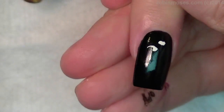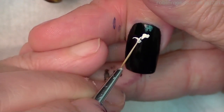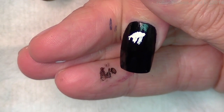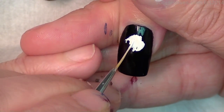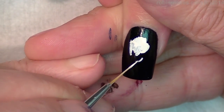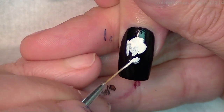Now I have the Carrie Face Nail, and I am going to go in with just a white — it's a little bit of a flesh tone — and I'm going to make a mask of sorts. It's going to be like this, and it's going to be really white.